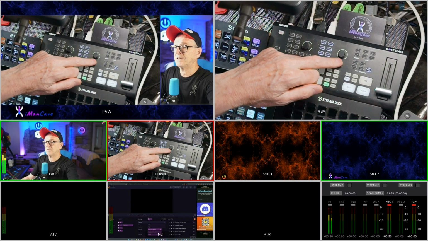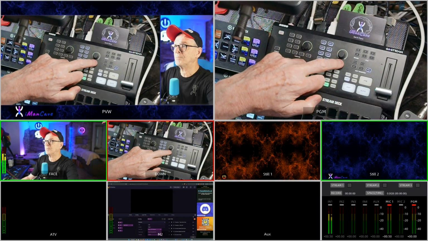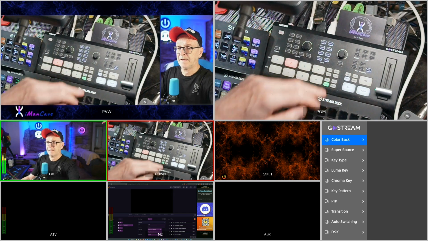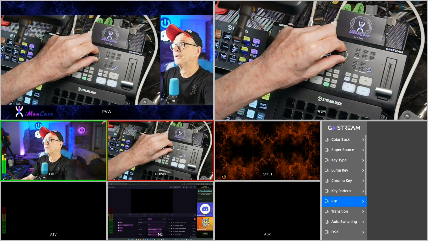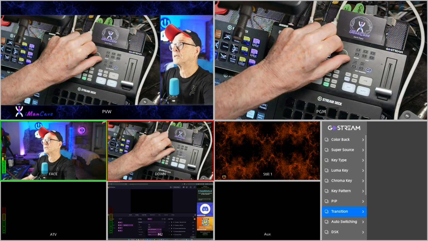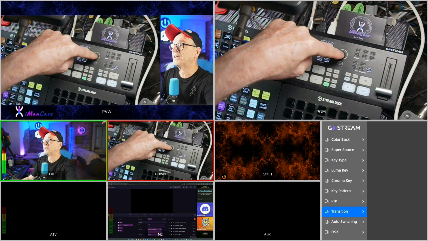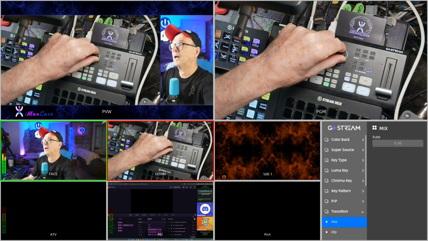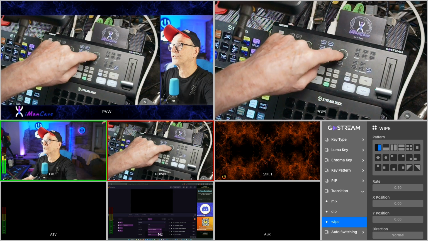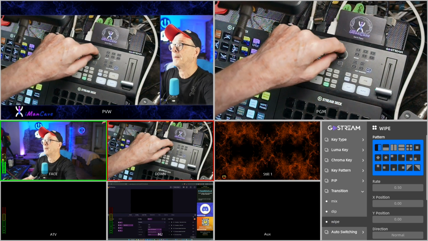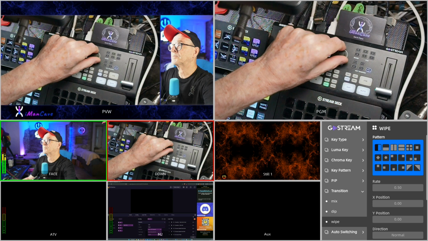To access the menu, you need to press the menu button there and it pops up. We're going to use the dial to turn clockwise down to transition, and then press the button. We're going to go into the wipe transition. We're going to press the button again, and then the first bit is the pattern.